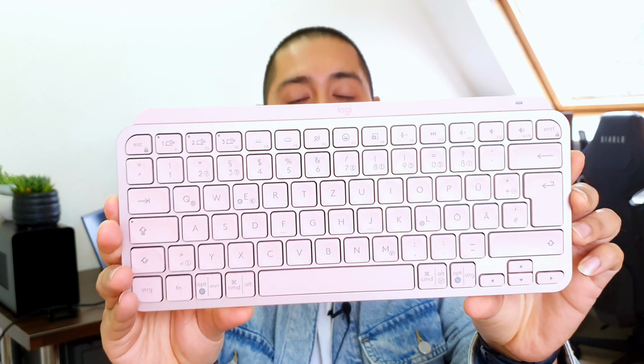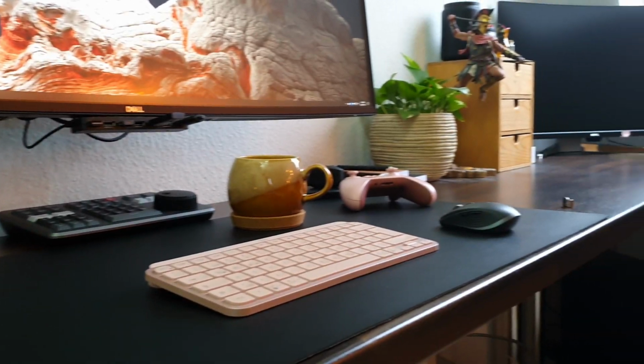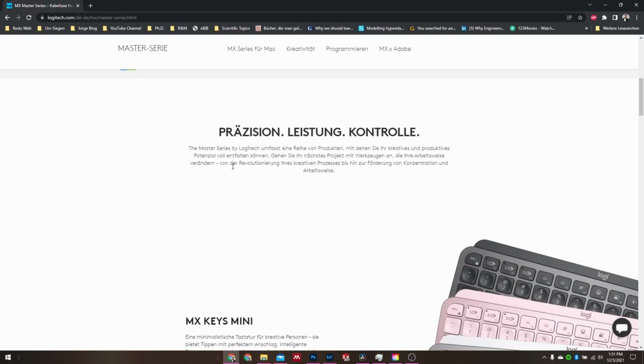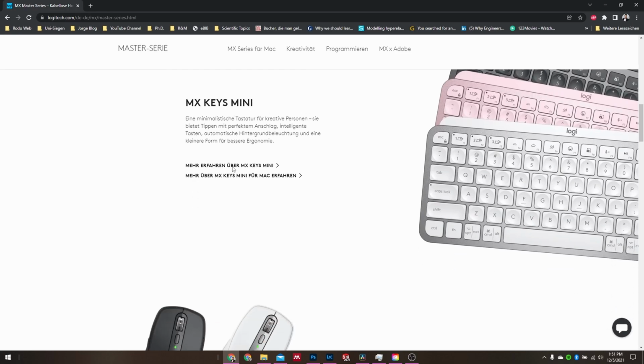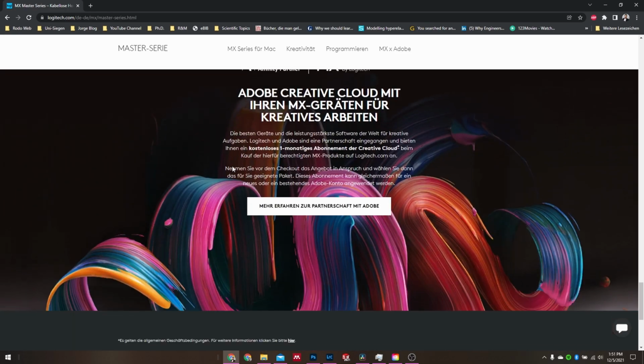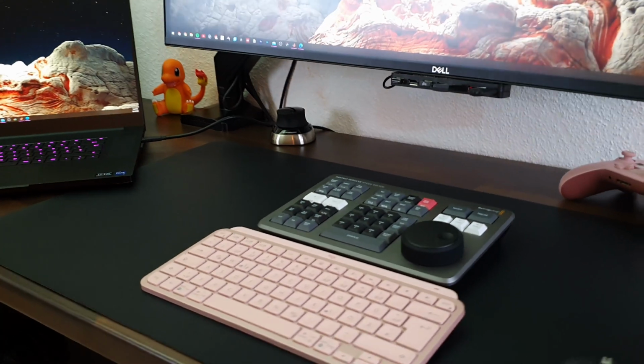So this is the Logitech MX Keys Mini. This is a new version that Logitech just introduced in the last months, I think already 3 months ago probably. And this is as well in the Logitech MX series. This MX series, as you probably already know, is a little bit more focused on creators, professional people, and people who are willing to invest a little bit more money in their peripherals.